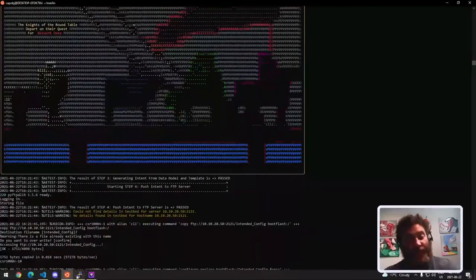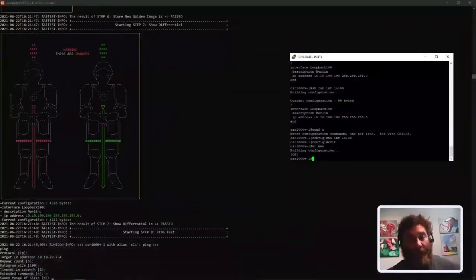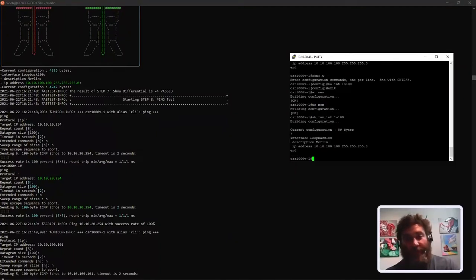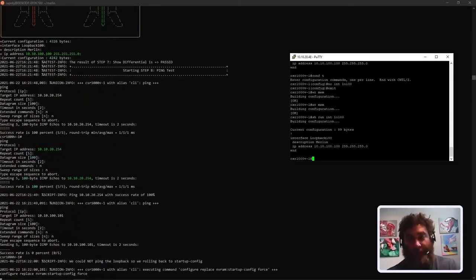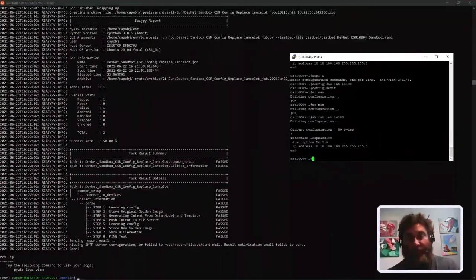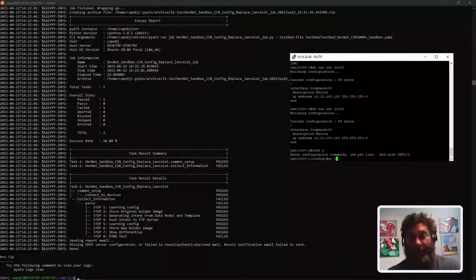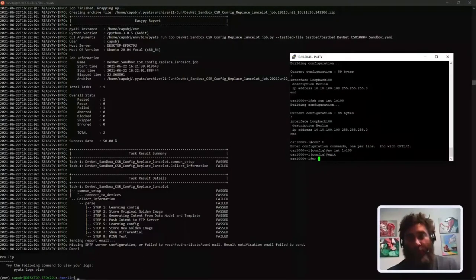But let me do that show loopback thing again, right? So it was in memory. I just hit the wrong command. But now, let me just do this. No int LO 100. Yeah, I screwed that up. It's still there because I did the write mem. I forgot that was in the command buffer. Yeah, now it's there. Let's do that again. No int LO 100. I don't mind demonstrating again. And write mem.